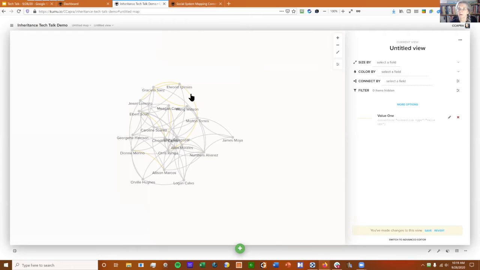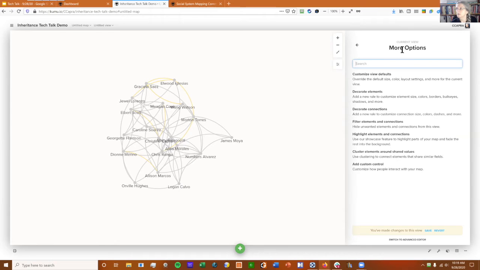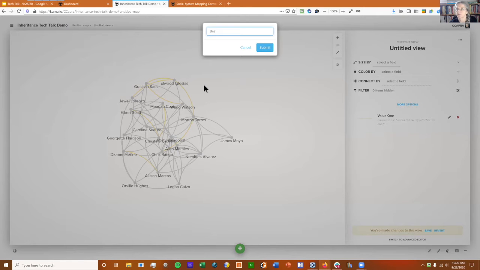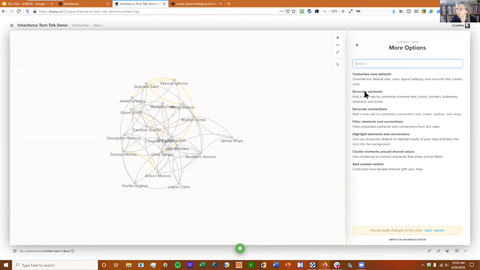So now you can see that the value 1 connections are colored really pale. And if you're not aware of how this works, this is what in Kumu is called the basic editor, and you have all kinds of options for ways of handling your view. So this is in the, let's title the view maybe. I'm going to name this view, I'm going to call this basic for the moment. And so you can do all your interactions around your view here, all the fundamental things.